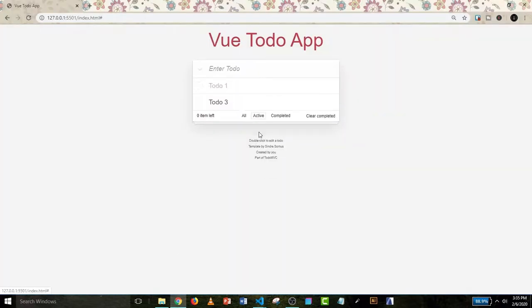And so now when I click on active, we can see that the active button has an orange background to it. We click on completed, and we can see that that one is now highlighted. If you like, we click on all, and so everything is working as planned. So I think that is going to be all for this video.